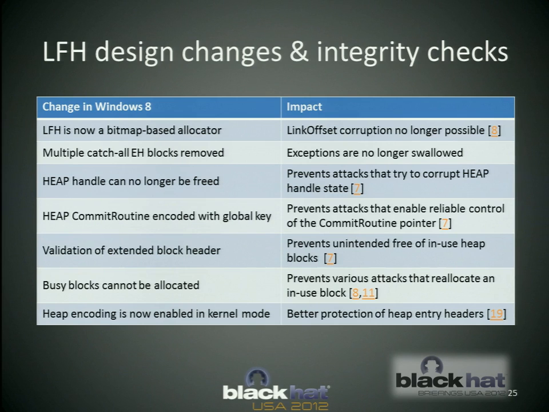We now do extended validation of the block headers, and this is to prevent an attack that could allow you to potentially free a heap block prematurely. And we also added checks to both the back-end and the front-end allocator that make it such that you can no longer allocate a block that indicates that it's already busy, that it's already in use. And this prevents a variety of attacks that attempt to reallocate a block that's still in use by the application.